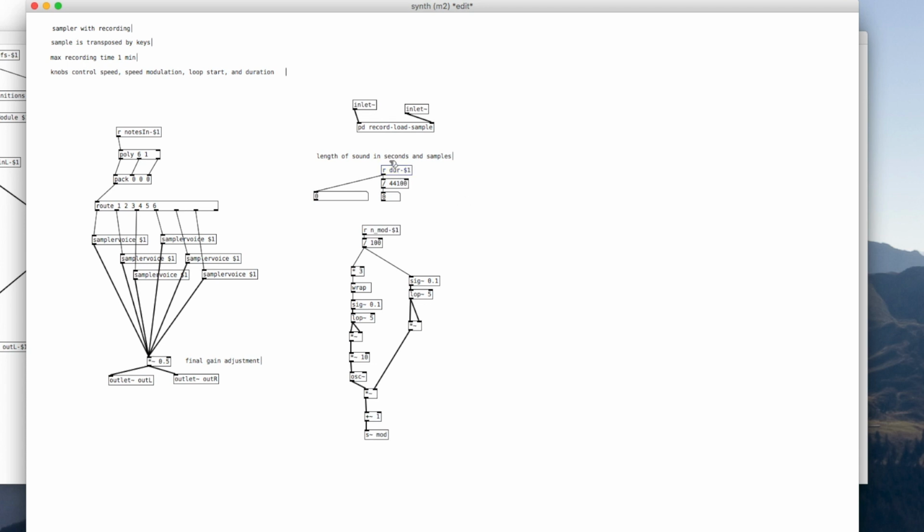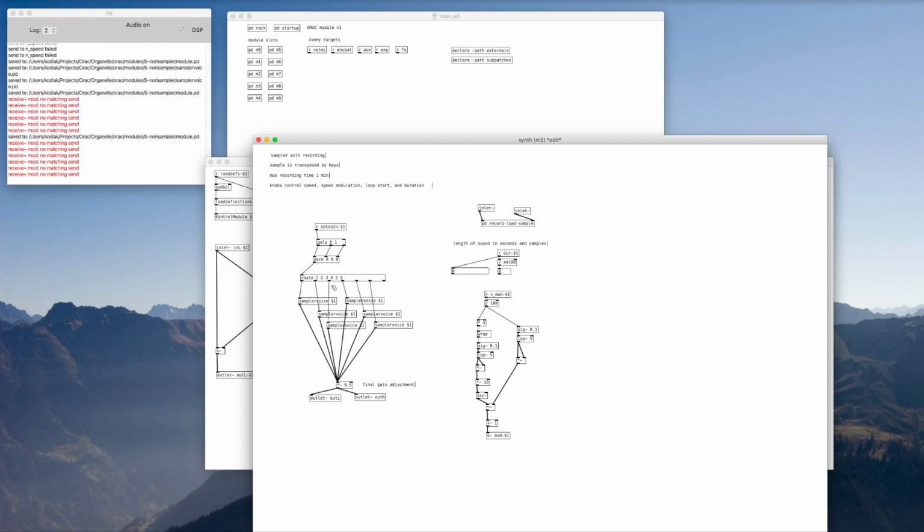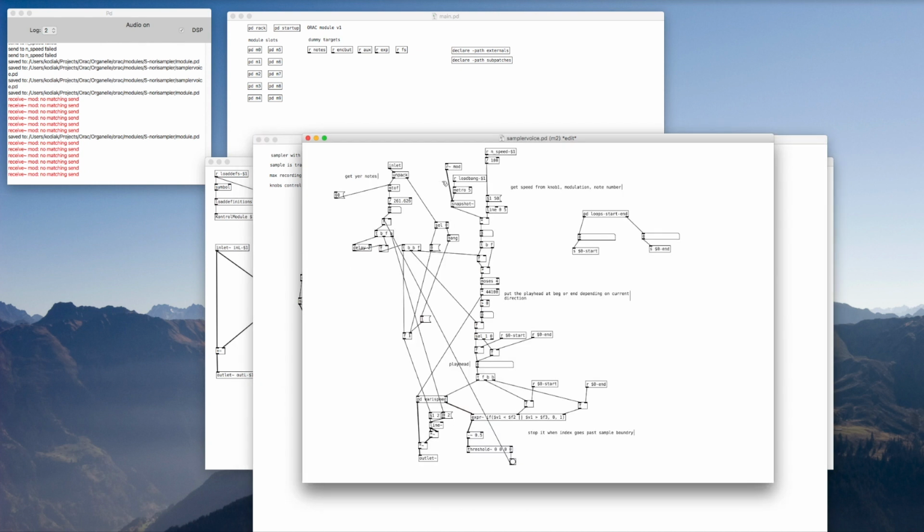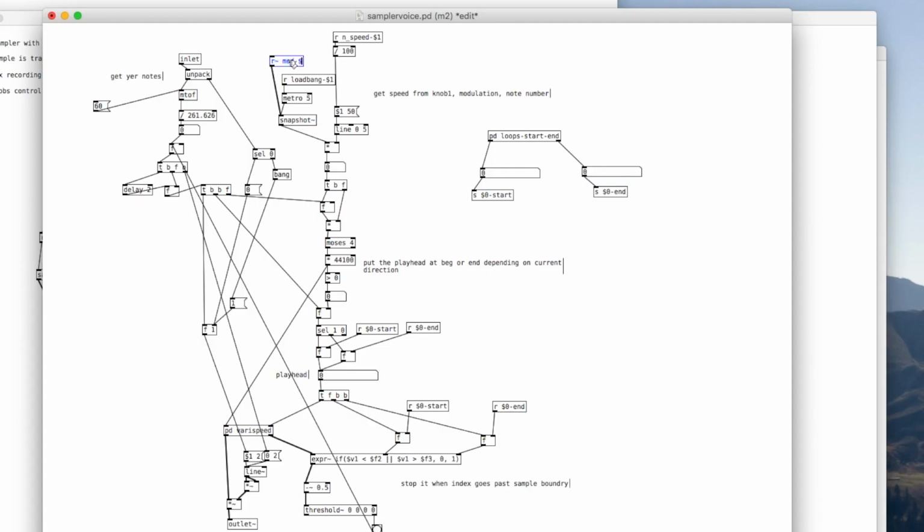Now notice if I see a receive here somewhere in this patch, there's going to have to be a send I'm going to have to do. So again, we have to be thorough. Similarly down here, we have a send, and again, this has to be $1. Okay, that's it. And you'll see now things start complaining. That's okay. We're now going to the synth voice. Again, there's a mod, which was the thing that we've just seen, and we have to look for more. Are there any more sends and receives?